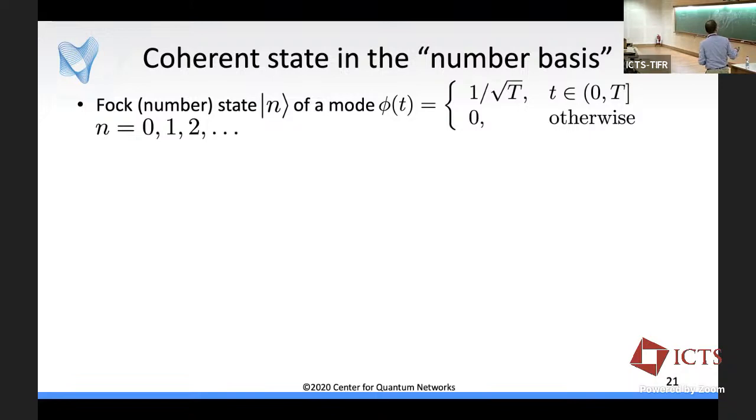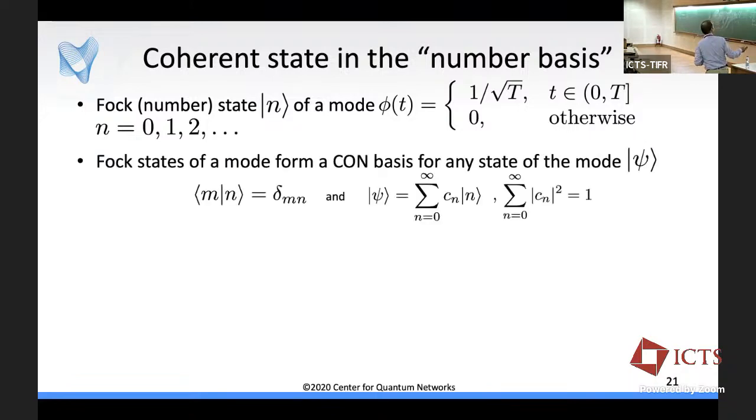Okay, so Fock states form a complete orthonormal basis for any state of a bosonic mode, of an optical mode. And a simple conceptual way to think about it is that if I give you two Fock states, you can tell apart those two Fock states with probability of error zero by simply doing a photon measurement, because you'll get a number of clicks and that will tell you what Fock state you had. And the only way you can have two states that you can discriminate with probability of error zero is if they're orthogonal states. So all the Fock states are orthogonal and they span all the photon numbers. So they must span all the states of a bosonic mode. This is being sloppy, but this is a good way to understand why Fock states form a basis for any state.